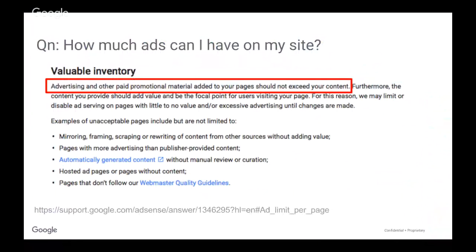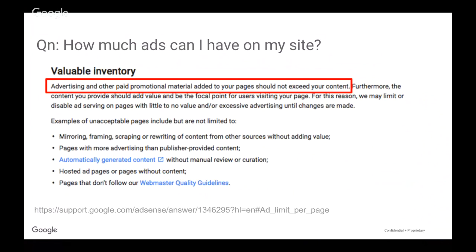And then there are also a lot of questions like how many ads can I have on my site? If I have a link ad unit, is it considered a normal ad unit? Thank you so much for that question. We always continuously listen to feedback from customers, and then we decided to revise our policy.